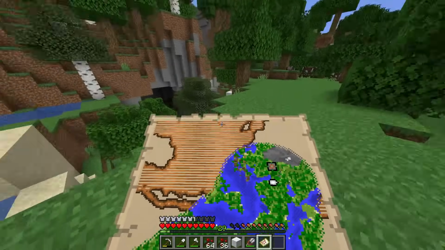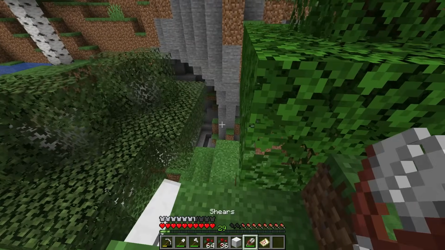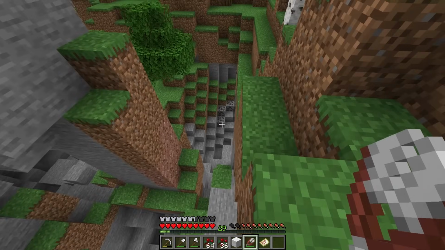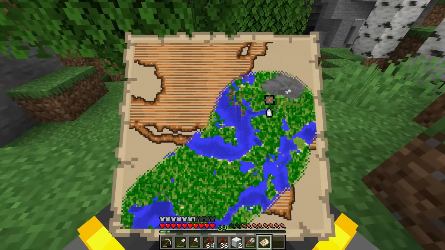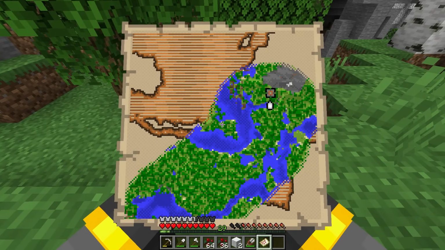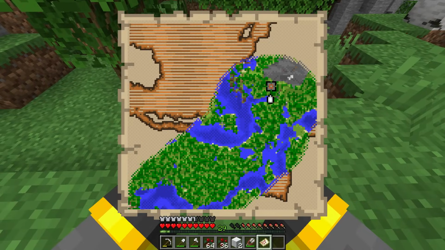Okay, so interestingly here, we have a little bit of an option. It appears that we have a cave right here, which means if I wanted to, I could try and follow this cave system and naturally find the trial chamber without any staircases. Either way though, what we're gonna want to do once we get closer to this symbol here is line ourselves up with it perfectly, but not necessarily be on top of it. At least if you want an easy way in and out.